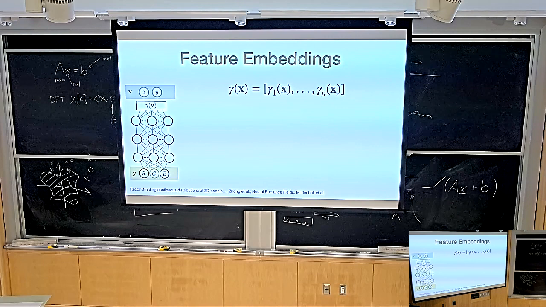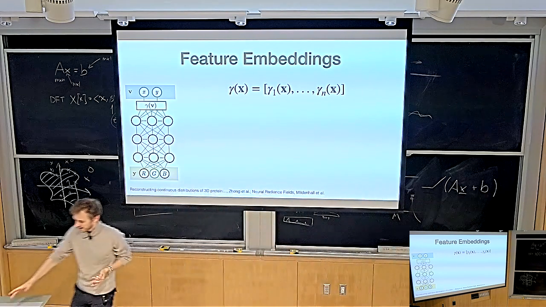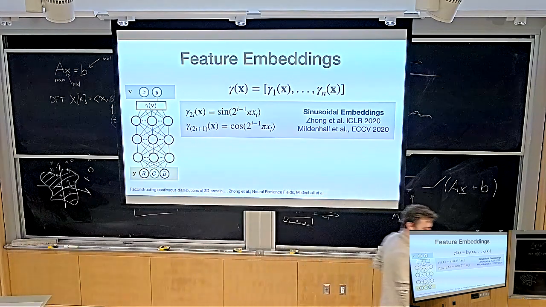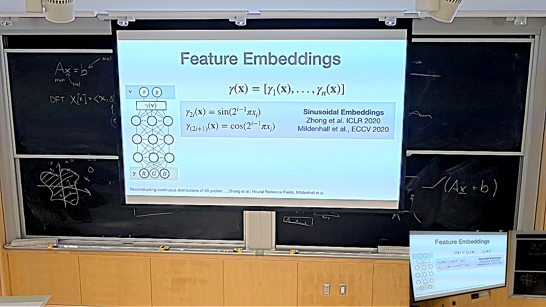Let's imagine this function, for instance, could be a sine. So you might apply a sine to the x, like this. This is then a sinusoidal embedding. This was actually proposed first by someone who's going to give a guest lecture in our class, Ellen Zhong. She used this for cryo-EM 3D protein reconstruction with distance with occupancy functions. And then in NeRF, this is what they used.